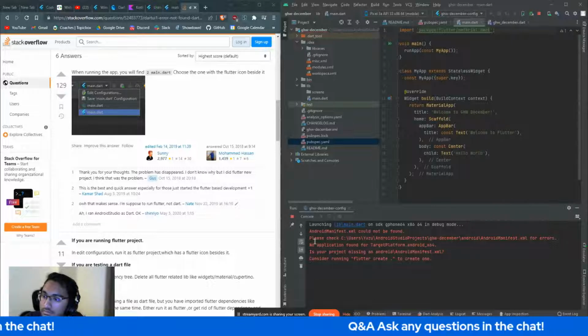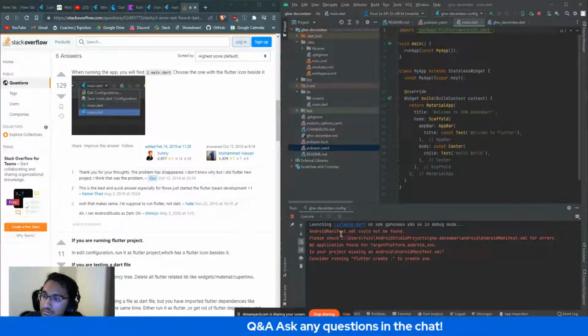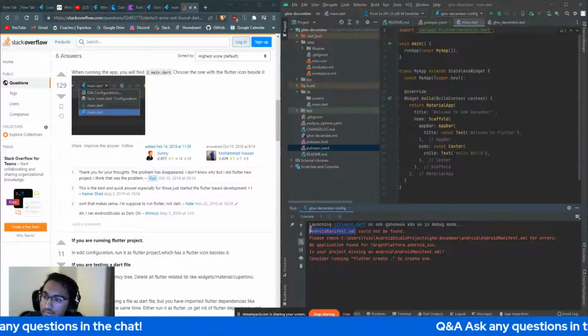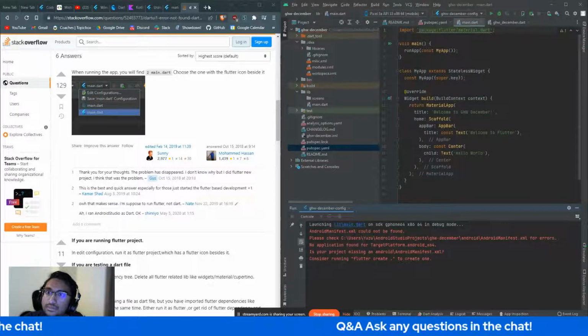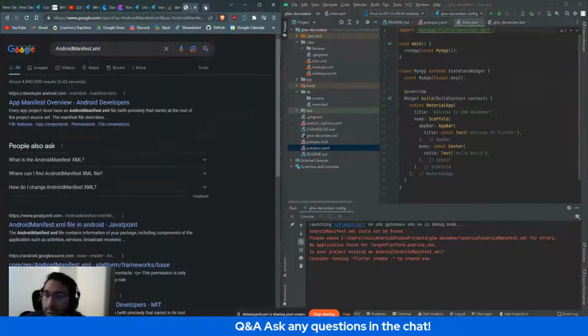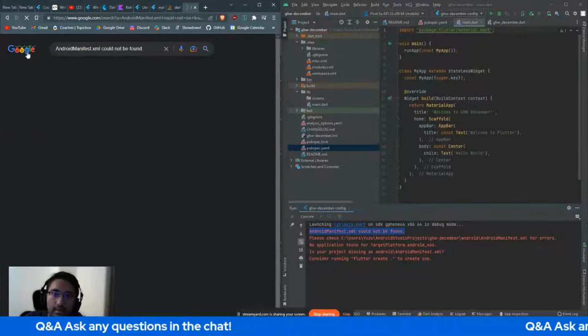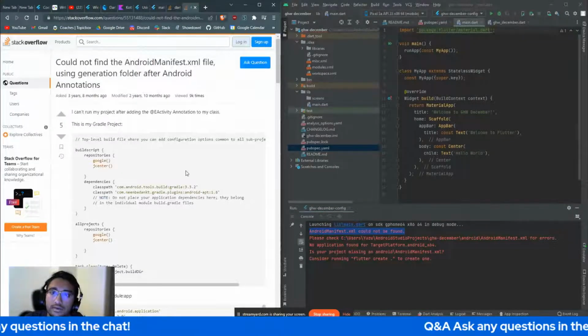Android. And now, AndroidManifest.xml. Let's see how to add that. Can't find it.